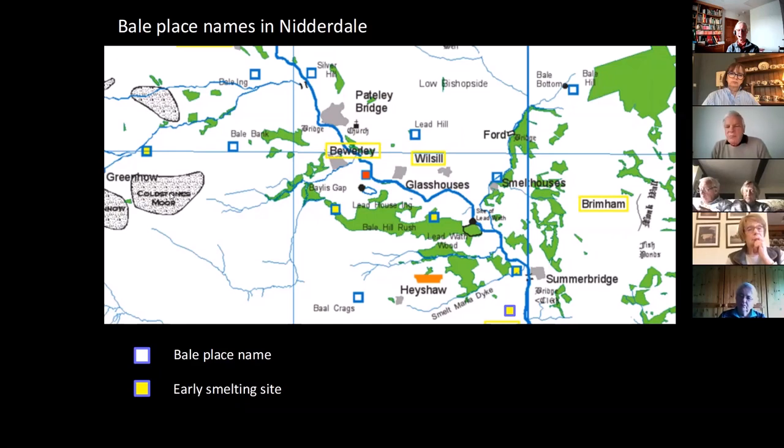The non-metallic components that you find in Nidderdale are things like fluorspar and calcite, and the calcite just burns as you would burn limestone in a lime kiln. It forms quicklime, and then of course a bit of rain and it just disappears. So it's very difficult to find traces of smelting in Nidderdale for those reasons. But in Swaledale and Wensleydale, much easier, much more exposed, and you can go around and pick out these signs by great spreads of stones and blackened areas and that sort of thing.